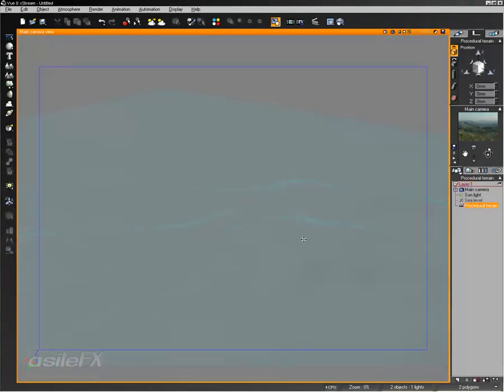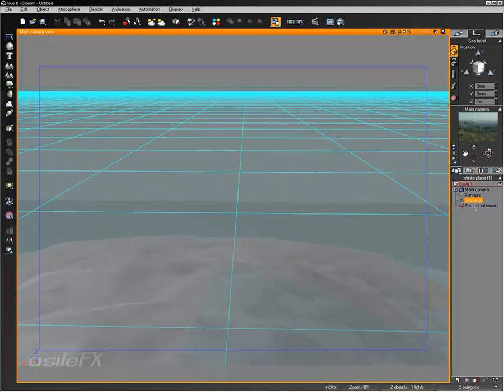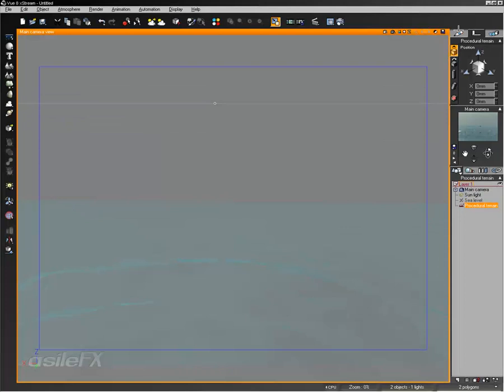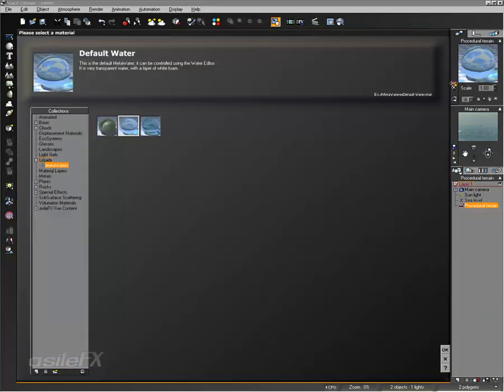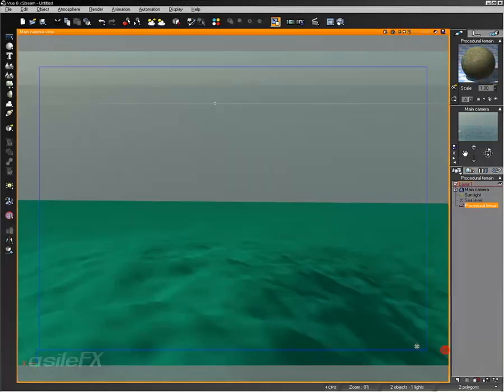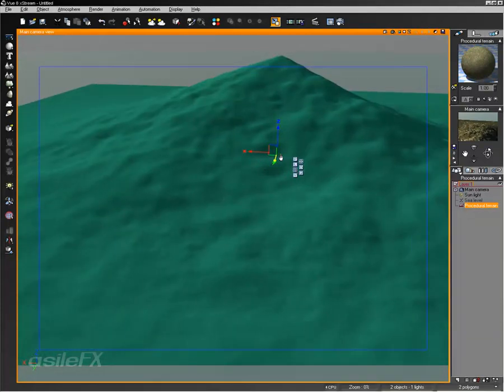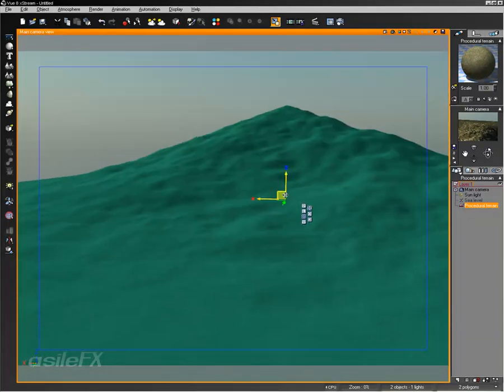If we take a look at the procedural terrain itself, what has happened is because the last object in the scene that I had selected was the sea object, it took the material from that object and carried it over to the procedural terrain. So we can see that there's a water surface on it. So let's go ahead and load in one of the landscapes. We'll just do grass variations. And now we've got a better material for a terrain. That will often happen where the terrain material, or materials, carry over when you're creating objects.